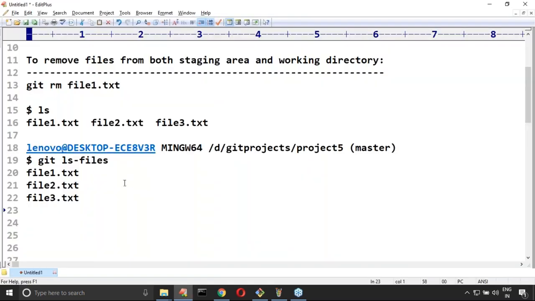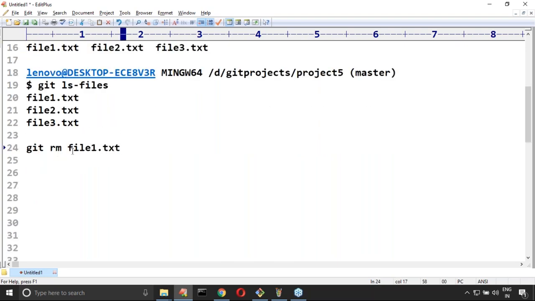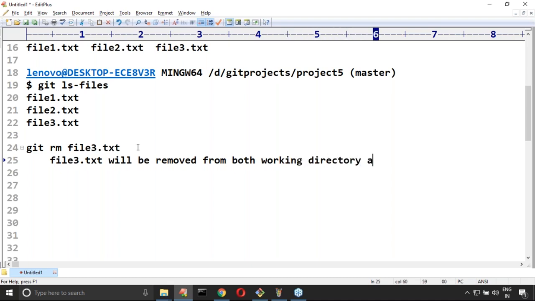Okay, so if I use git rm file1.txt or file3.txt, whatever file we specified, what will happen is this specified file, file3.txt, will be removed from both the working directory and the staging area.